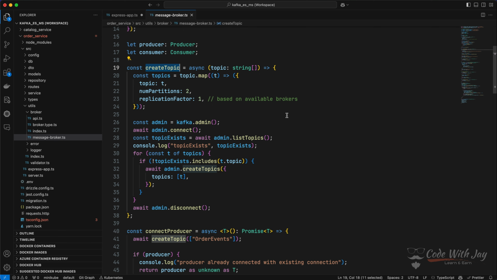And you can see the create topic. A lot of people create topics with the help of the CLI or something. That's really cool, but that is only applicable on a development server. You cannot create all these topics, or channels as they are called in other message brokers, on the production server by going to the CLI. That's really overwork, it's manual work, so we don't want to do that.